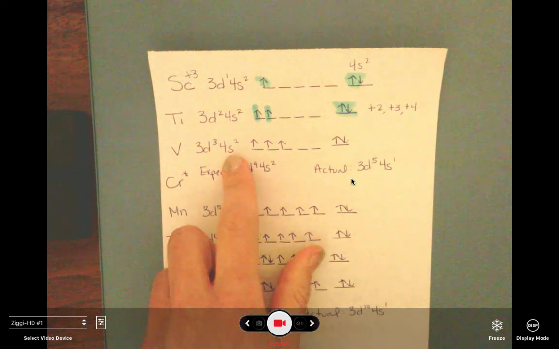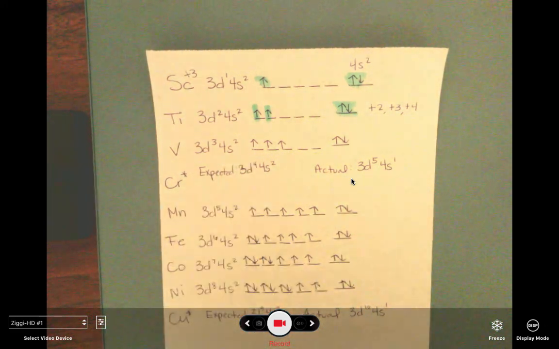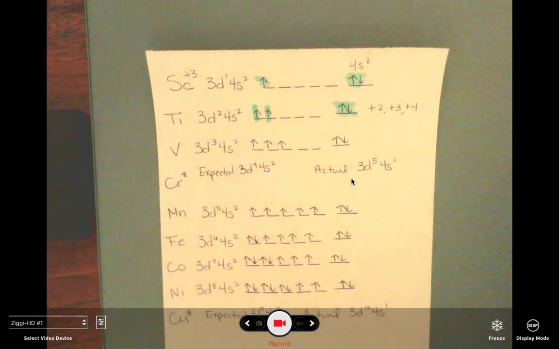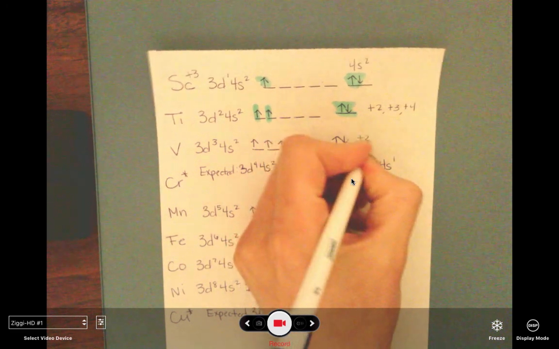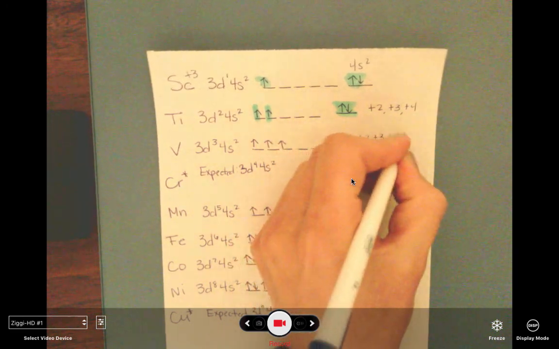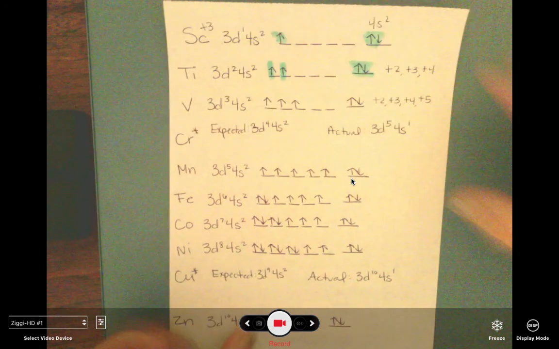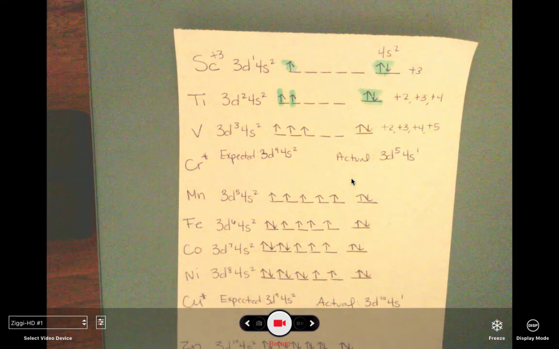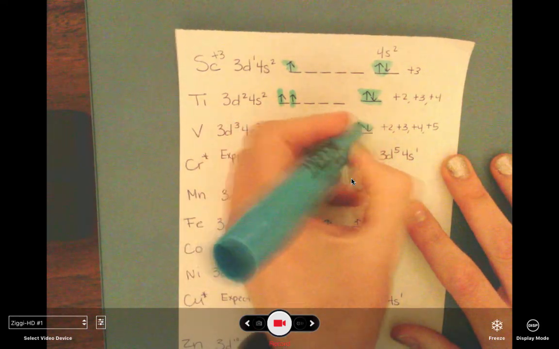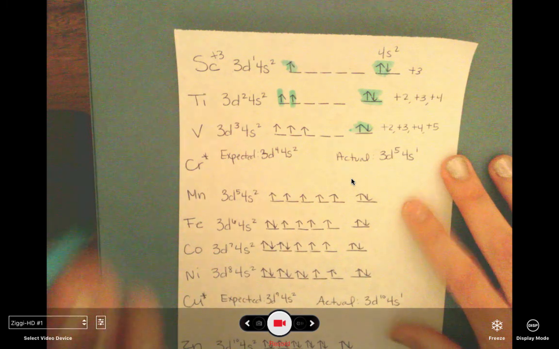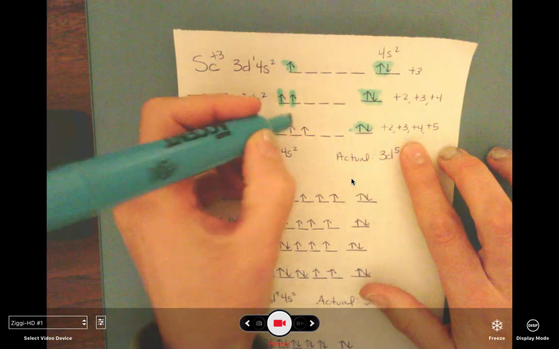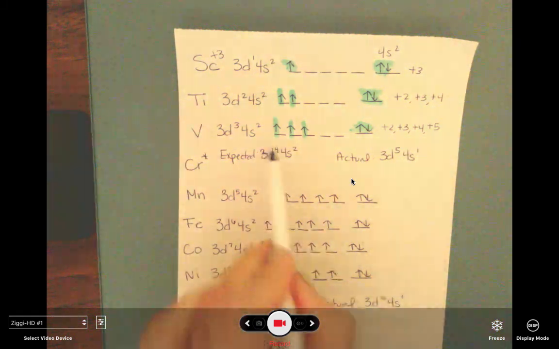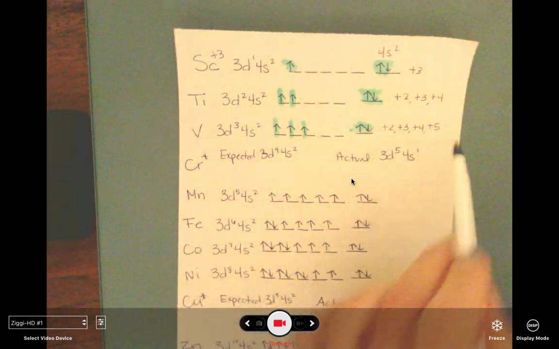Vanadium, 4s2 3d3. Again, that 4s2, those are the valence electrons. Vanadium can take on +2, +3, +4, and a +5 charge. So this up here, we'll just keep tabs, +3. Again, to take on the +2 charge, it will give away its 2 valence electrons, the 4s2 electrons. To take on the +3, first d block electron, +4, second d block, +5, the third d block electron. So it'll give them away one at a time in order to take on different charges.